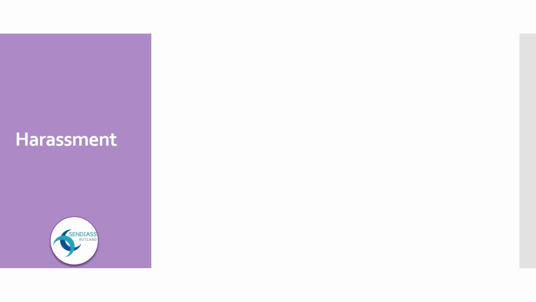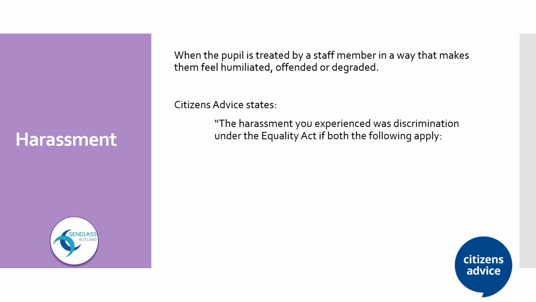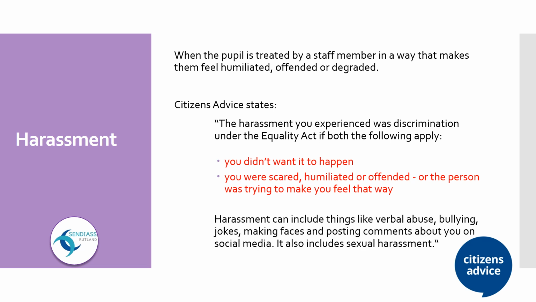Harassment. When the pupil is treated by a staff member in a way that makes them feel humiliated, offended, or degraded. Citizens' Advice states: the harassment you experienced was discrimination under the Equality Act if both the following apply. You didn't want it to happen, and you were scared, humiliated, or offended, or the person was trying to make you feel that way. Harassment can include things like verbal abuse, bullying, jokes, making faces, and posting comments about you on social media. It also includes sexual harassment.